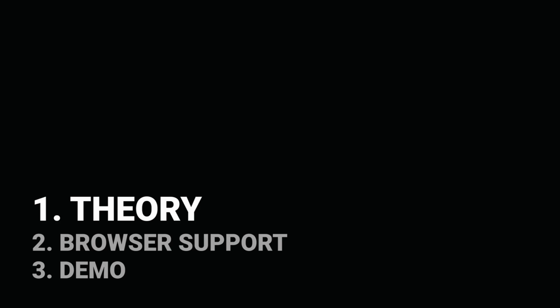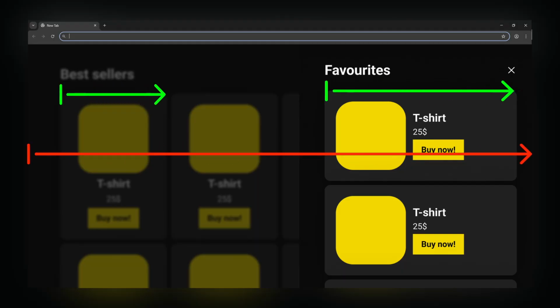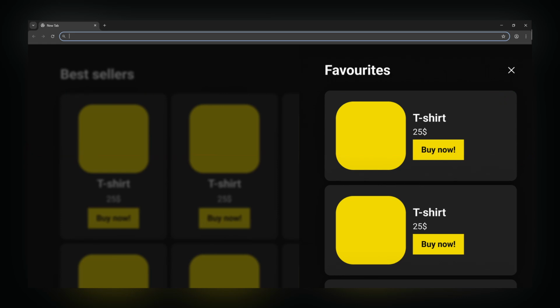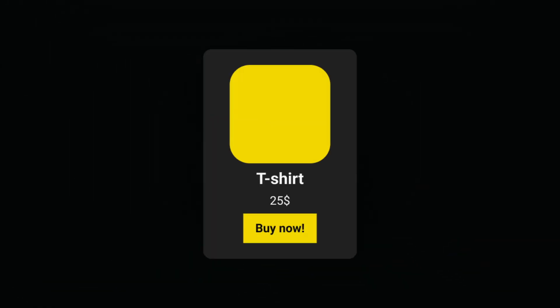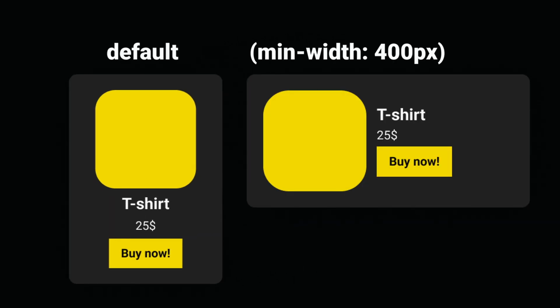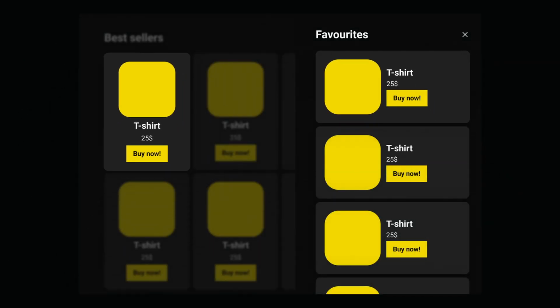Container queries let you apply styles based on the size of the container instead of the browser window. So when adding responsiveness to your application, you can start thinking locally at the micro scale. For example, you are building a product card, and if it's wider than 400 pixels, then you want a horizontal layout. Otherwise, vertical. Then no matter where you use this component, it will have the proper layout for the available space.